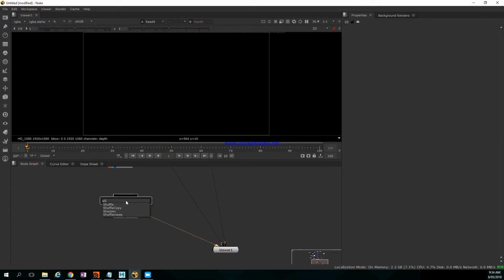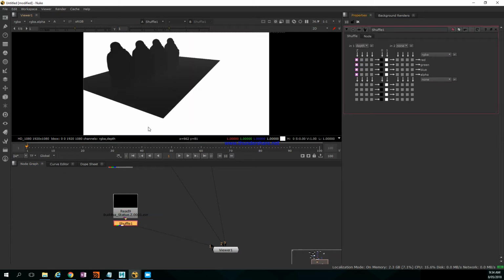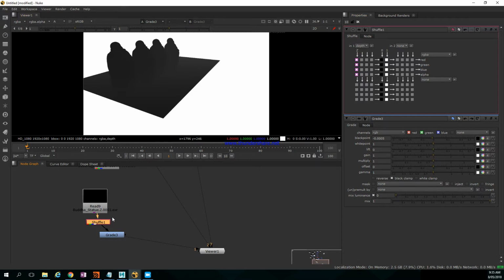and I use a shuffle. And using this shuffle, I say, okay, show me z-depth. Z-depth, and you can start playing around with the z-depth. You can add a grade node, and just using this white and black for multiplication.